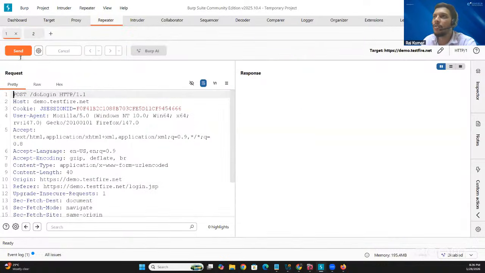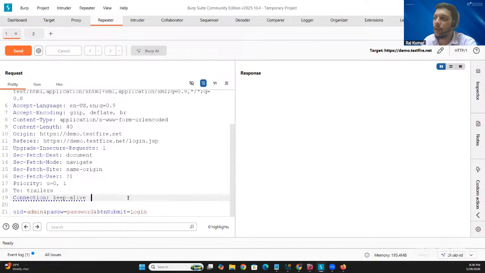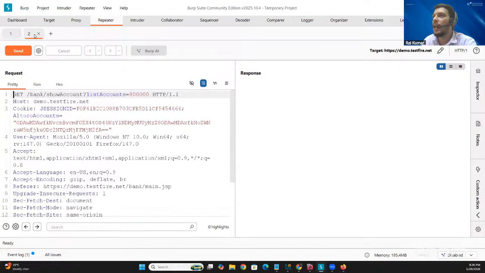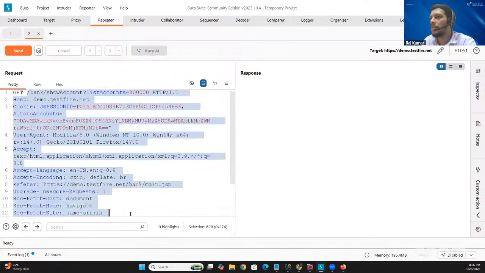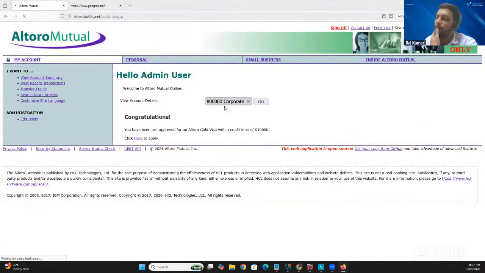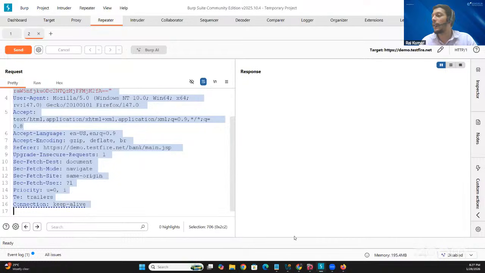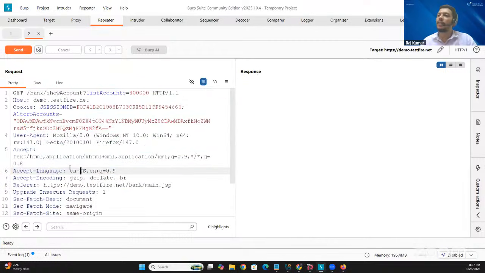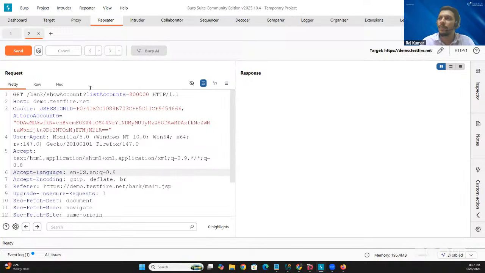So if I want to do analysis on the login page, I can do analysis here, and if I want to do some analysis on this particular field, I can do that too. I can take the separate request and keep it, I mean, I can take it to the repeater whenever I want to do analysis. When I get some new idea, I can implement it here. If I click on send, you'll see the response here.